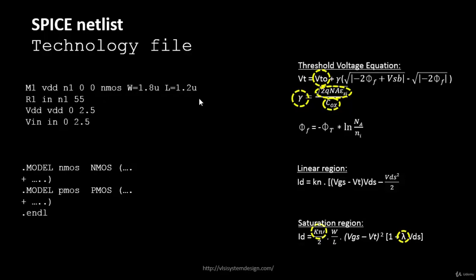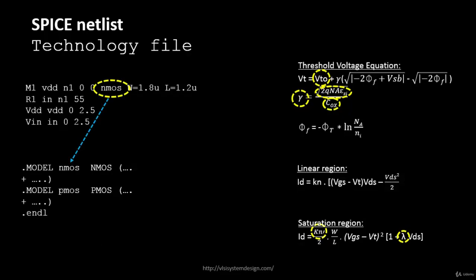This is a very important step that most of us miss: this NMOS should match with the NMOS name over here. That's the most important thing. Similarly, if we had a description for PMOS, the name used in this circuit for PMOS should exactly match this particular PMOS. And that's what this slide describes.